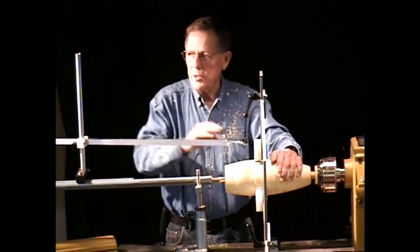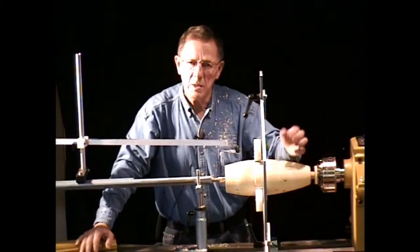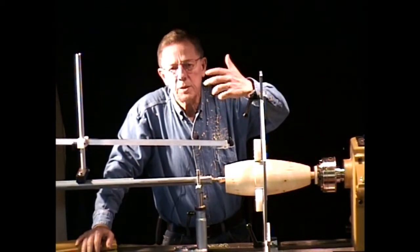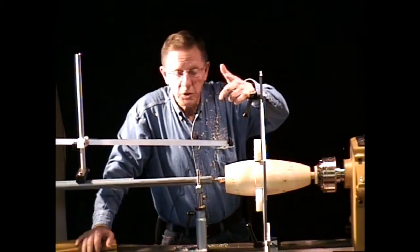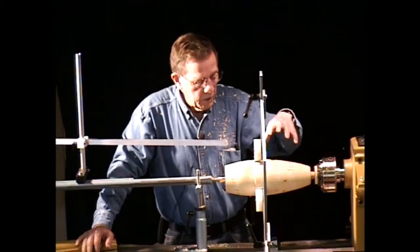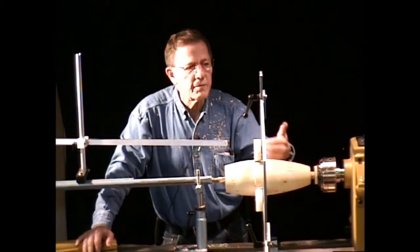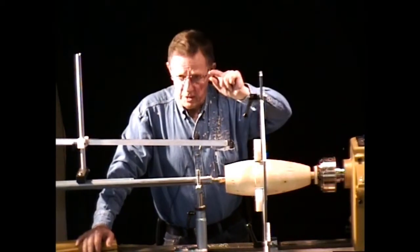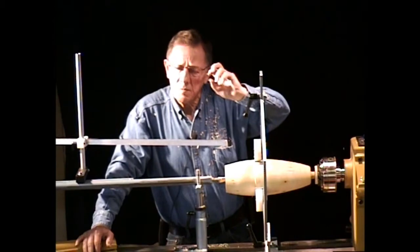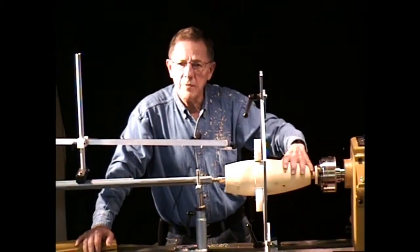Now, the reason a tree out there doesn't freeze in the wintertime, no matter how cold it gets, is because it has a natural antifreeze built into it. But once you cut the tree, that system is gone. So now you can put it into a freezer for a couple of days, make sure it's frozen all the way through, and what that does is crystallize the water that's inside the cells, which breaks the cell walls, and that water then becomes free water and comes out very easily.